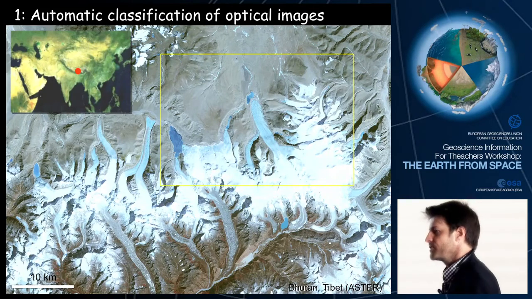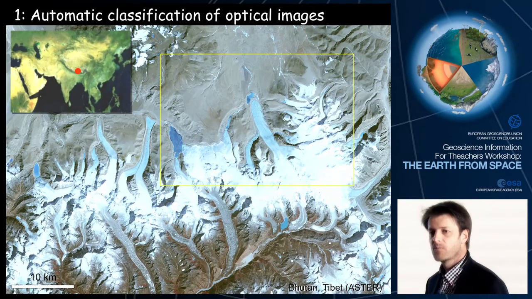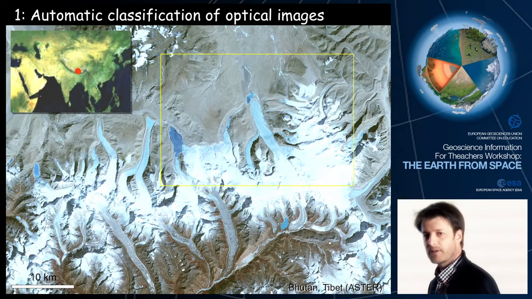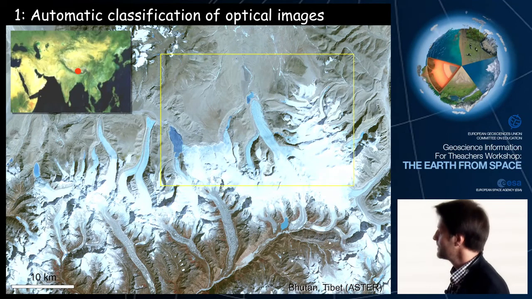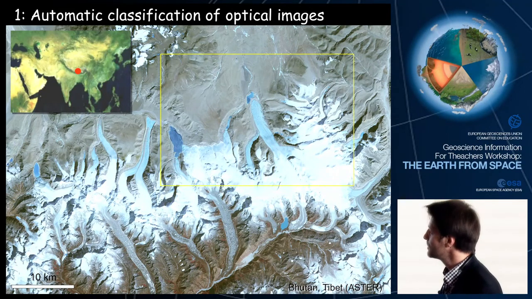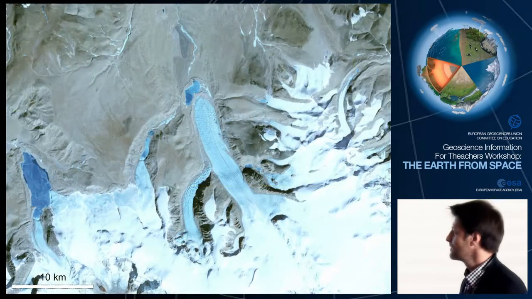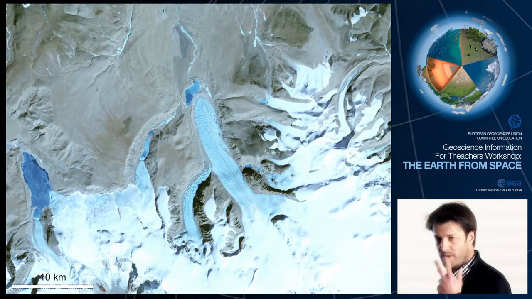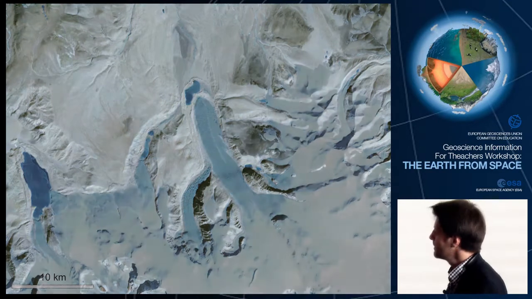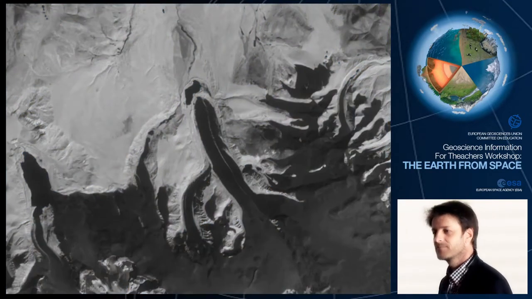Such time series of images can also be analyzed semi-automatically in a more quantitative way, not just looking at it, but really measuring. And I show you one method to do that. This leads us back to the glaciers in Bhutan, between Bhutan and the Tibetan Plateau. And I will focus on this rectangle in the next image. So this is how the glaciers would look from an airplane. So this is the visible range. This is what we are able to see. This is how the glaciers look in the infrared. We are not able to see that. So obviously, a very big difference.